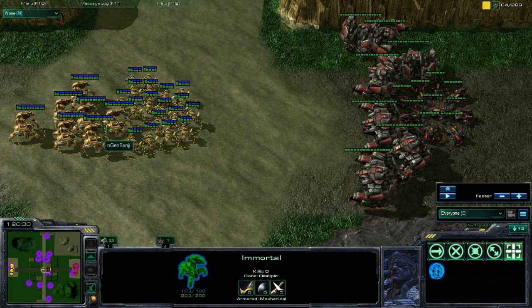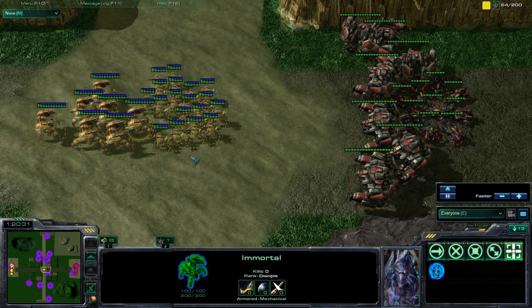Then we can strike cannon down the Immortals. Obviously a strike cannon kills an Immortal, and everything should be good. Just keep in mind though, that Protoss really can't hard counter this composition that much more. Maybe more Immortals, but really, come on. So let's hit unpause and watch what happens.